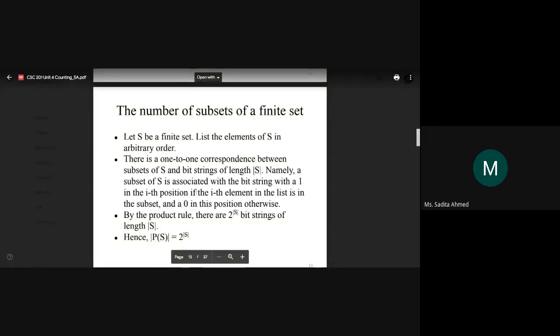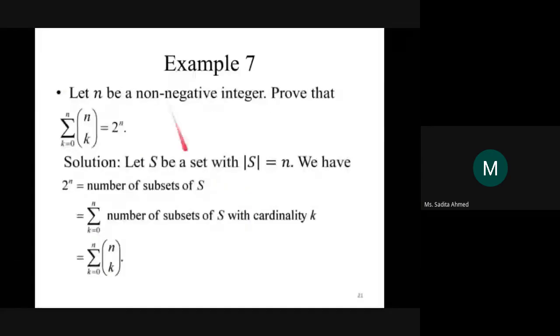The purpose for proving things like this is so that we can use these concepts later on in proving other things. We will utilize exactly that concept to prove this identity, which says that for any non-negative integer n, the summation of all C(n,k), where k starts from 0 and increments by 1 up to n, will be equal to 2 to the power of n. We have to prove this identity. We will use that idea of subsets to prove it.